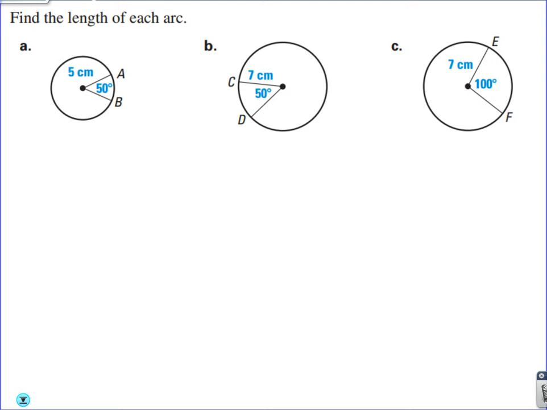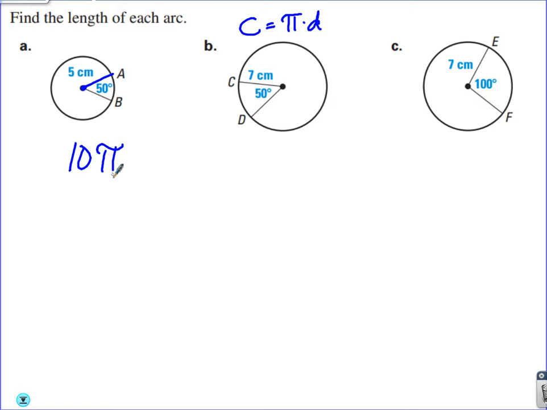Here's some problems. Find the length of each arc. On the first problem, you have a radius of 5. And guys, honestly, circumference should be pretty easy to this. Circumference, I'm going to write at the top. Circumference is pi times diameter. Jagger, help me with this one. What's the diameter of this first circle? Careful. Radius is 5, diameter is 10. So therefore the circumference, folks, pi times diameter, 10 pi, 31.4.